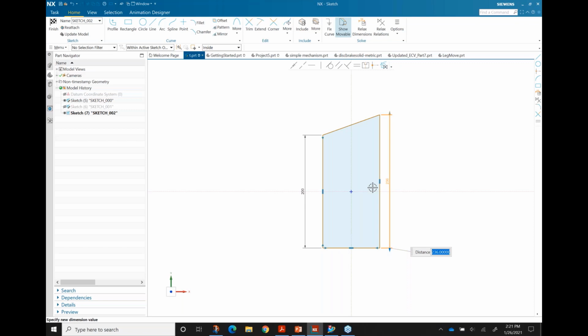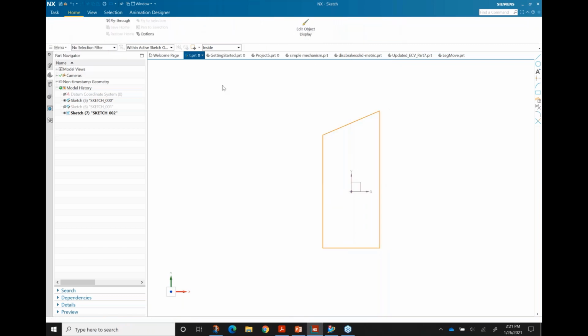If we wanted to adjust our part in a different way, just as a note, you can right-click and you can make it directional so that it only moves in one direction. And we can click on any relation. And what that'll do is it'll actually take and relax it. So let me finish that one.